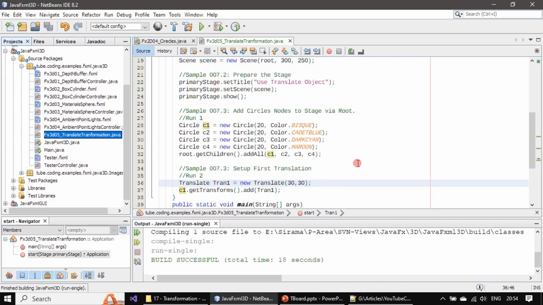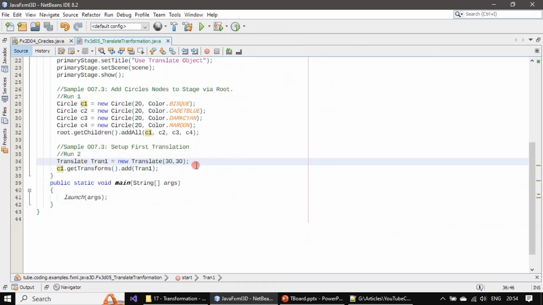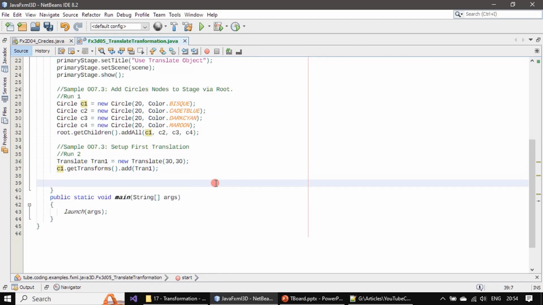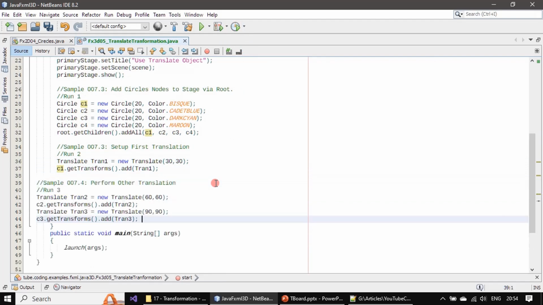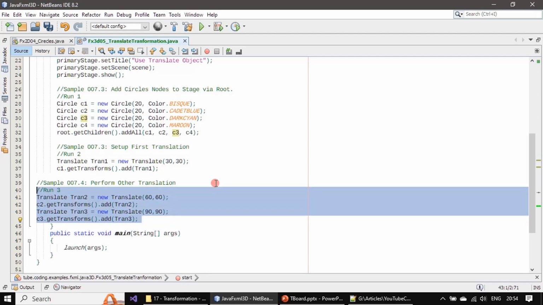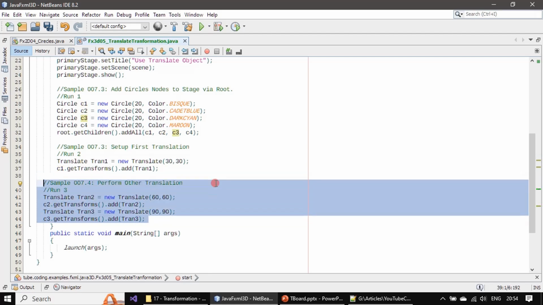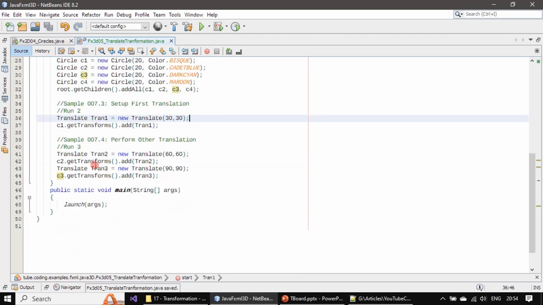Now we will move the other two circles. So in the third run, we are performing a translation for C2 as well as C3, and if you see, we specify 60 cross 60, 90 cross 90.